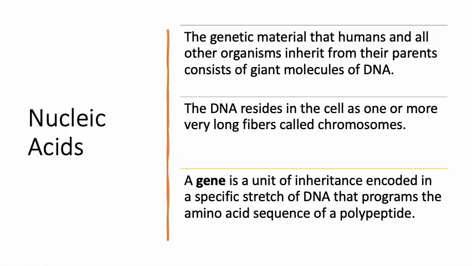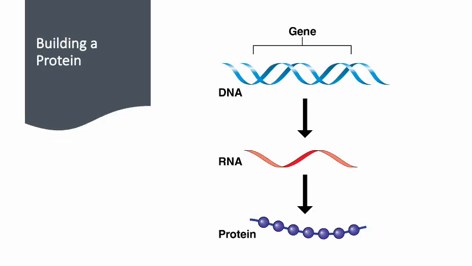cells and organisms alive. Building a protein begins with the information stored in the DNA. That information is transcribed into RNA, which then carries the instructions to the cellular structures that assemble amino acids into polypeptides. This sequence of nucleotides in nucleic acids ultimately determines the sequence of amino acids in the protein. This flow of information explains how genetic instructions are transmitted into functional molecules that perform work inside the cell. We start from the DNA, we make the RNA, and that RNA is what helps make the proteins.